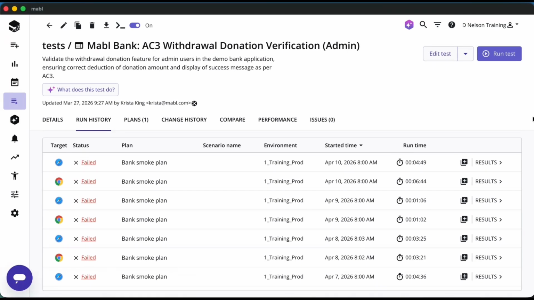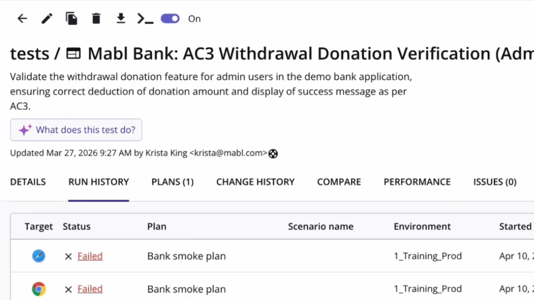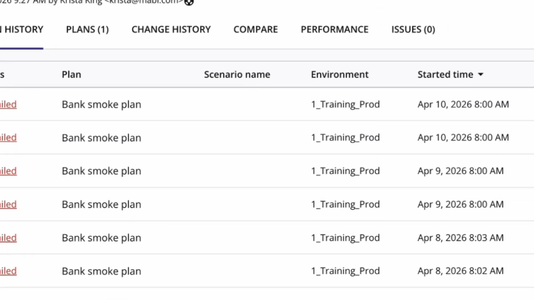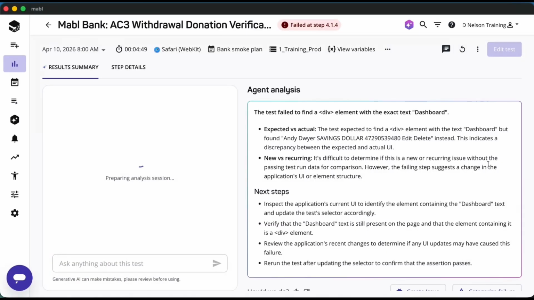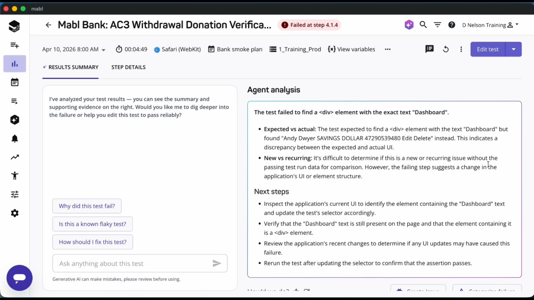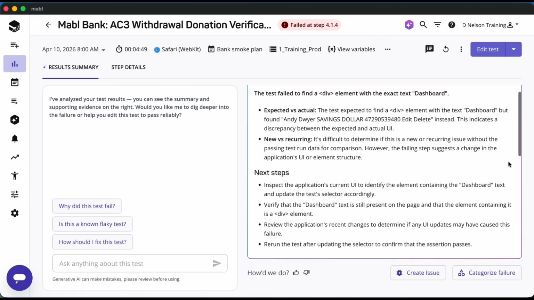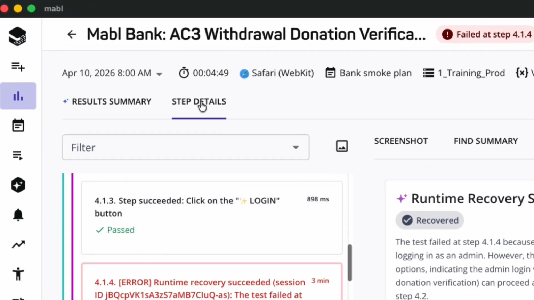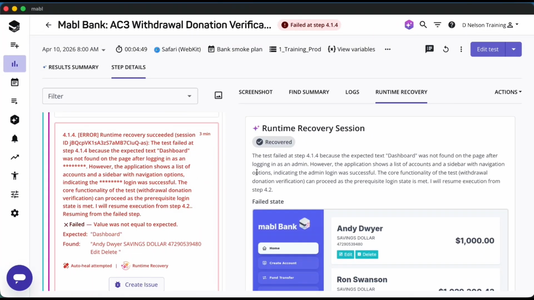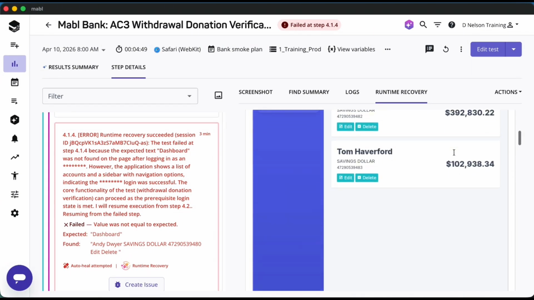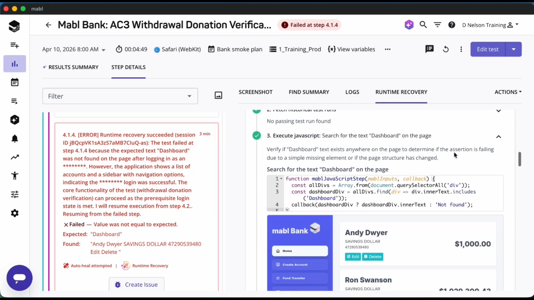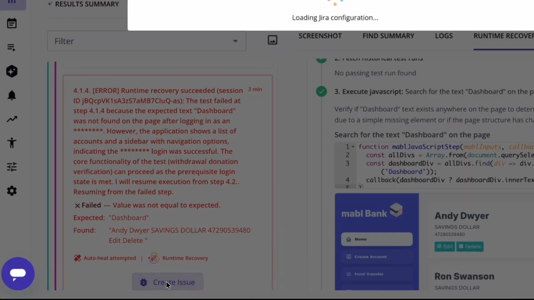Beyond maintenance, the biggest bottleneck is triaging defects. When a test fails, mabl automatically identifies the cause. Failure analysis instantly categorizes the issue, distinguishing between logic regressions, data mismatches, or environment issues. mabl understands how your application should behave based on prior runs, using that knowledge to pinpoint exactly what changed.